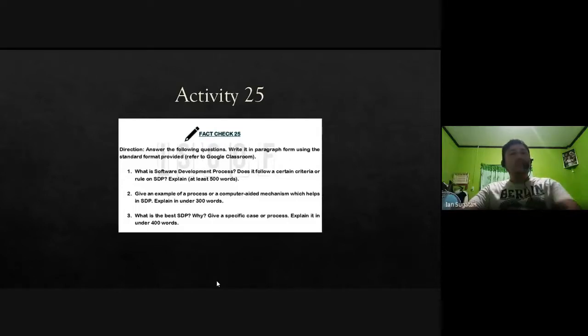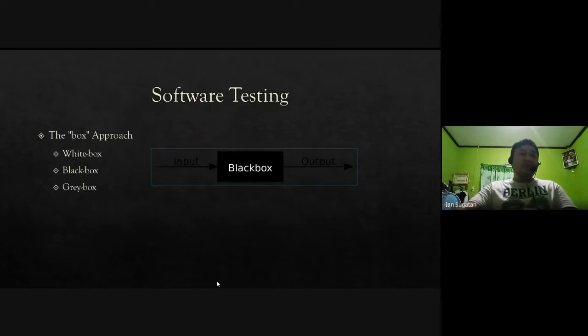So for software testing, we have the box approach. Okay, in the diagram you have the input and output in the black box testing. So this is the IPO diagram of your black box test. When you speak about white box, this is the most commonly used. The pinaka-common used na white box test. So sa testing method, gagamit tayo ng ISO 9395 ata. This is the standard of all testing approach, meaning you have to follow it one by one for testing results. This is the white box test.